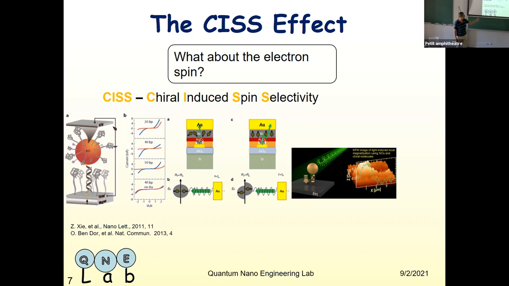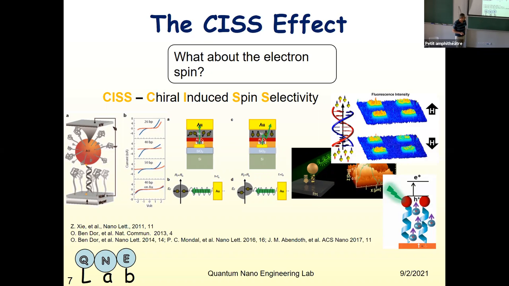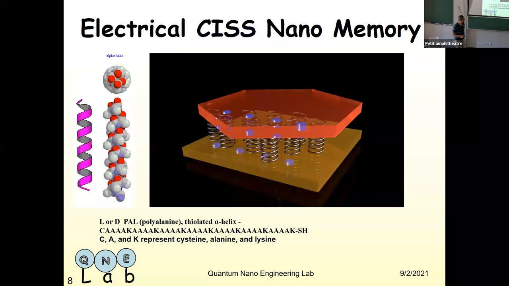You can make devices. This is a middle picture of this. You can build a device: just take a magnetic substrate, take a chiral potential, chiral oxide, or chiral molecule, drive current, and you have a magnetization up or down of the magnetic layer. If you drive the current to the minority, you will have high resistance. If you drive the current to the majority, you will have low resistance. And you can build both electrical and optical memory out of that. And those are some papers dealing with electrical and optical memory that we have done in this study.